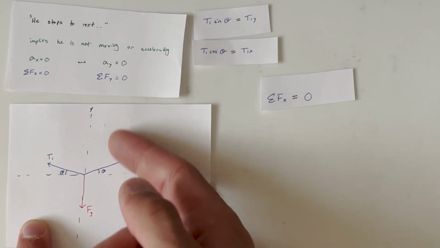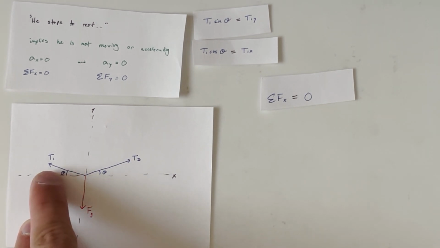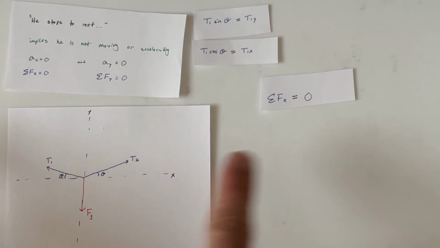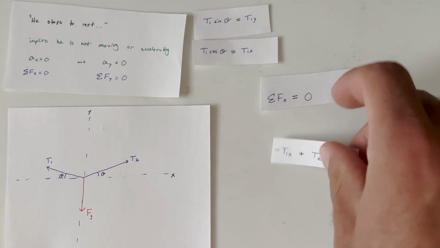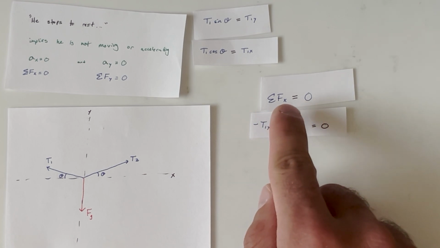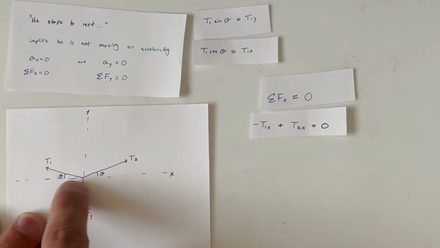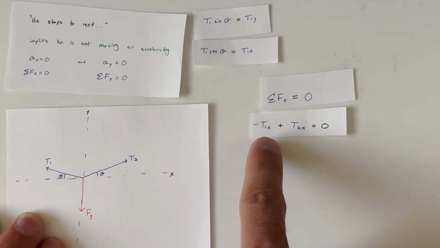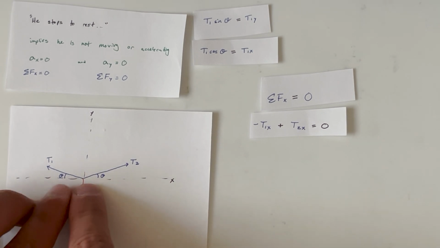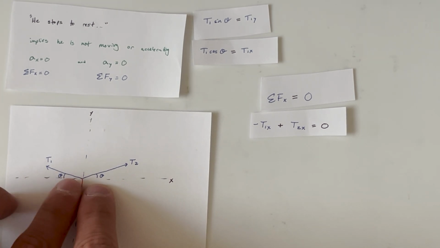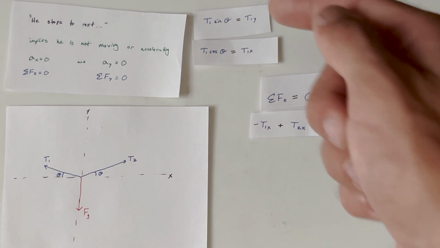Well, force of gravity is only acting in the y-axis, so force of gravity is not going to be in the x equation. But tension 1 and tension 2 are both pulling left and right in the x direction. So looking at that equation, let's expand it. Instead of sum of the forces x, we're going to replace it with the sum of the forces. So tension 1 pulls negative in the x direction, so we have to subtract tension 1. And then let's specify that this is tension 1 in the x direction, because tension 1 acts at an angle. So we can't say all of tension 1 acts in the x direction, only some of it. And that's where this is going to come into play.